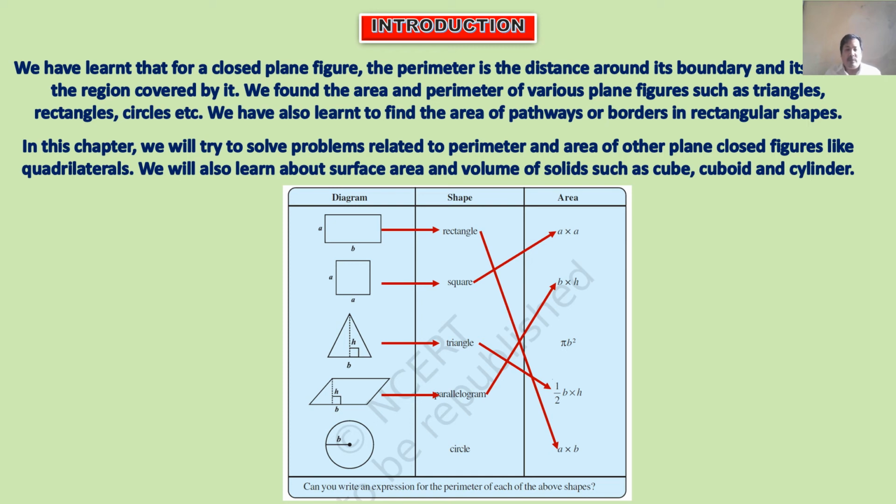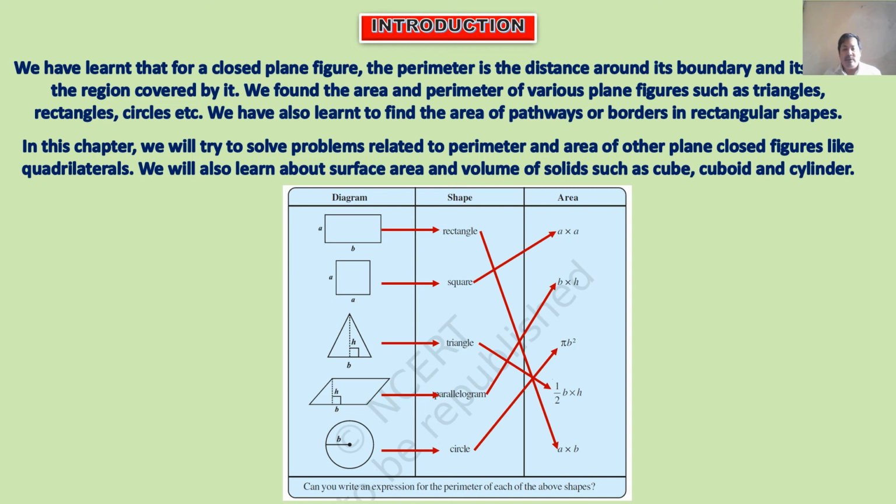Then next we have another figure called circle. In this circle, you can see that the radius is replaced by B. So in this case, the area of this circle is pi r square, I mean pi b square. Actually, it is pi r square. R stands for radius, and pi is a Greek letter with a unique and constant value, that is 22 by 7, or 3.14 approximately.